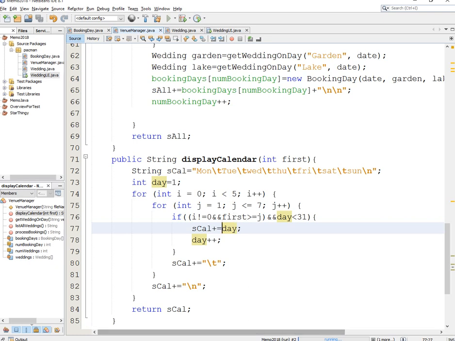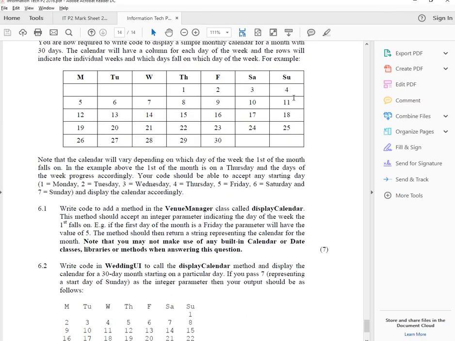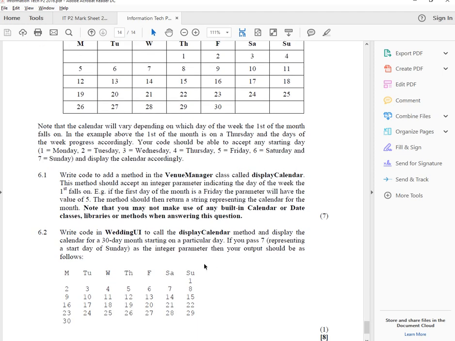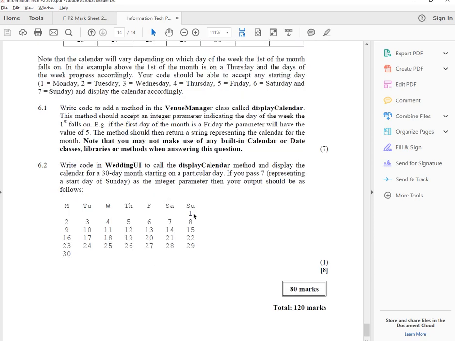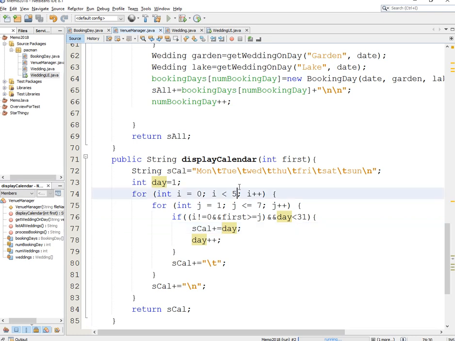And I think I actually need 6 rows here, not 5. Because if I look at the question paper, 1, 2, 3, 4, 5. And even if it starts there, it'll still be 5. So that's correct. But then I should need to start on the first row. If 1 is there, I have to start on the first row. Hey, 6 columns here. Because of the fact that it starts there, 1, 2, 3, 4, 5, 6. Okay. So I do need to go up to 6.